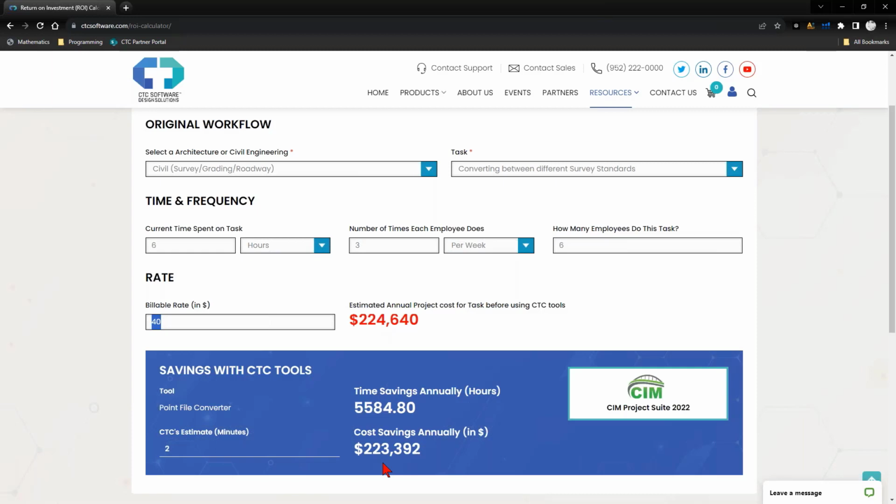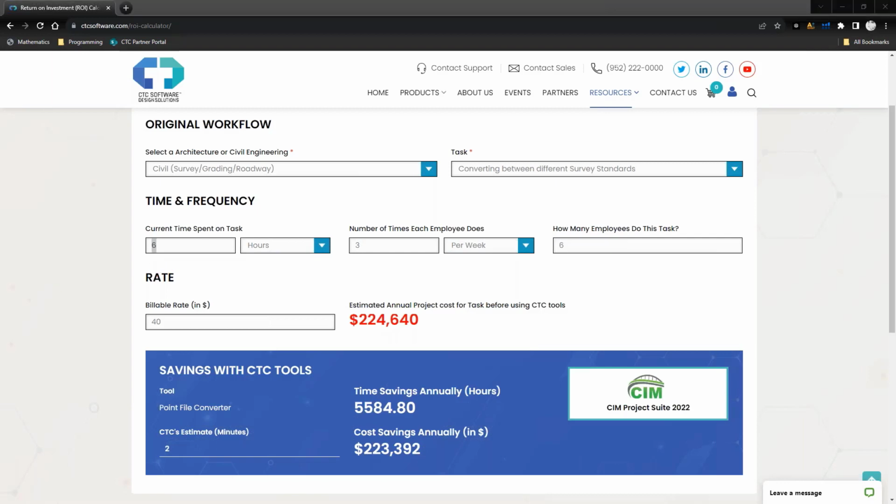All of this is talking about costs that you're going to have some way or another, but if you could save that time and better allocate that time and money to other projects, winning more projects and not losing projects because you don't have the time to do it, because 6 hours a week is a lot extra. That's almost an entire day of surveying. That's a lot of extra time that you're throwing away. Over a year, that's 52 times 6 hours. That's thousands of hours when you're talking about 6 employees out there in the field walking around in these not great conditions.